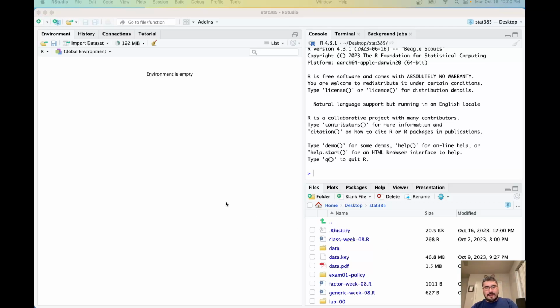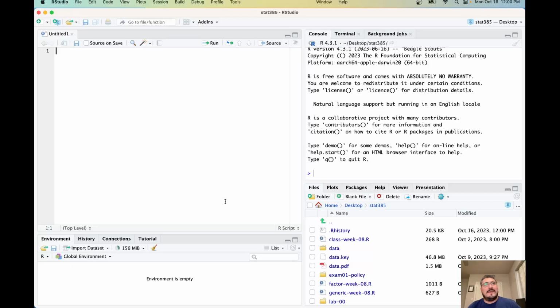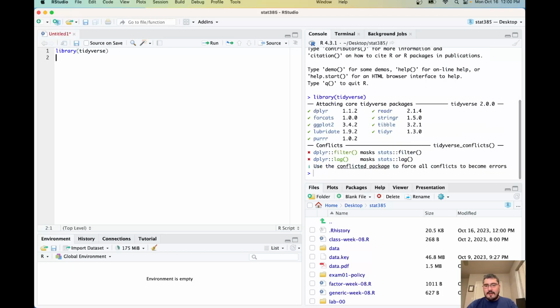Okay, so it's important for this. Let's first load in the tidyverse. Again, tidyverse contains a bunch of packages. We've discussed dplyr, we've discussed ggplot2, we've discussed Tibble, and today we're going to discuss readr and tidyr.